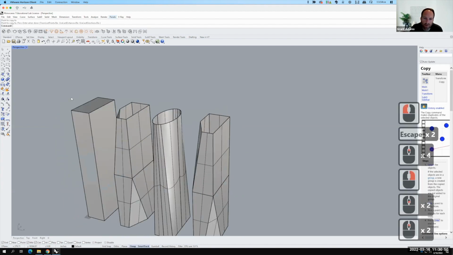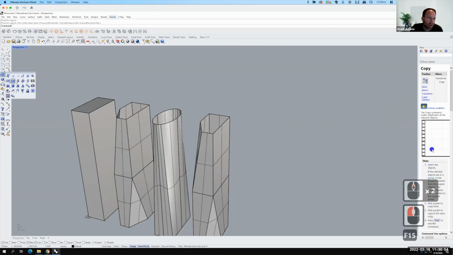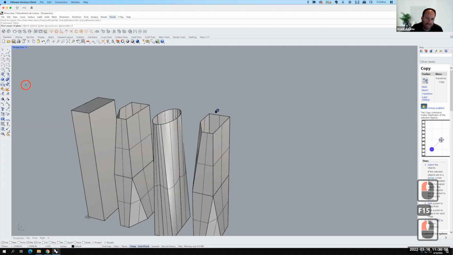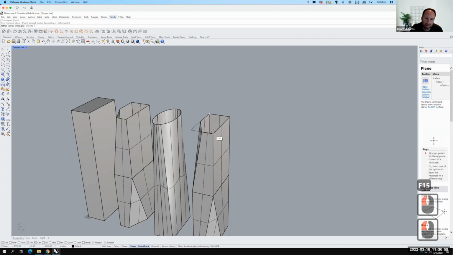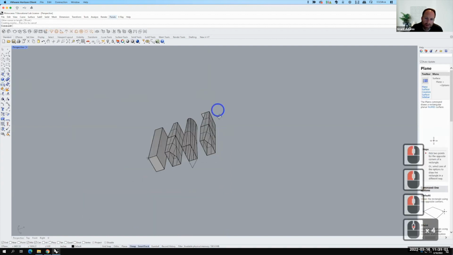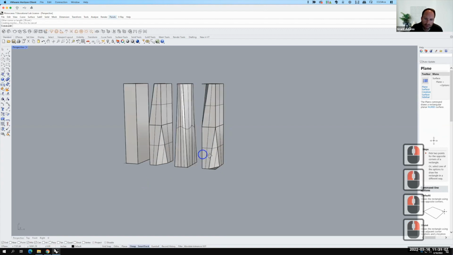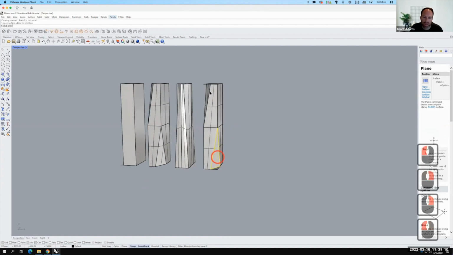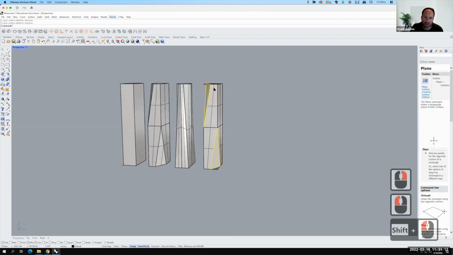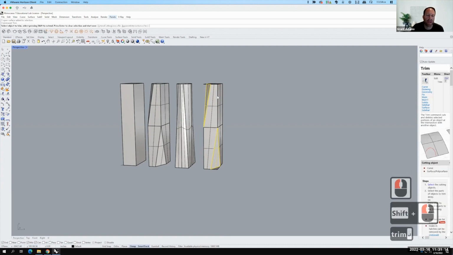And before I do this, let's go ahead and give myself a top and a bottom. I'm going to do a rectangular plane to give myself a top there. And we'll do the same thing with a rectangular plane on the bottom, there and there. Then I need to do a little trimming. So we'll take this object, hold down Shift and that object, type trim or go to edit and then trim. And we'll get rid of that little piece there and that little piece there.